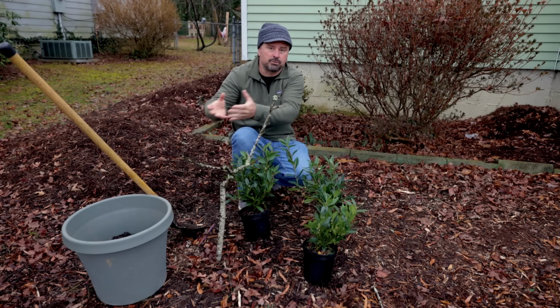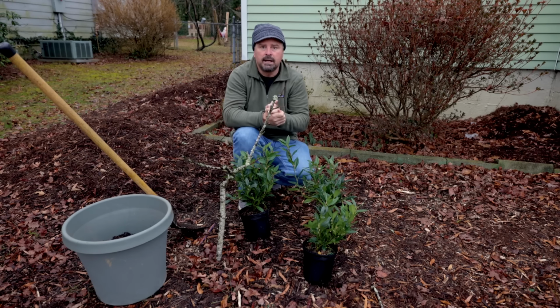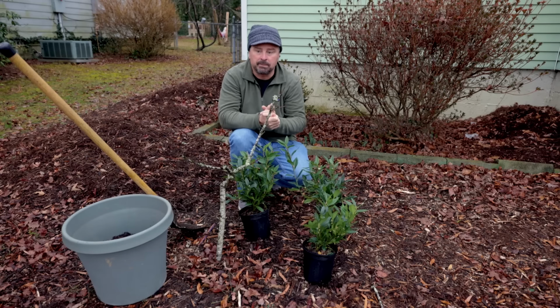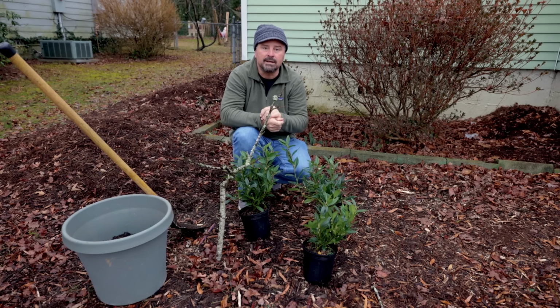It just needs sun and well-drained soil and a little bit of fertilizer. And I think that by fall of next year, it'll be ready to go back in the ground, and I'll find a sunny spot for it and make sure it's elevated when it's replanted, because like I say, right now it's planted way too deep.